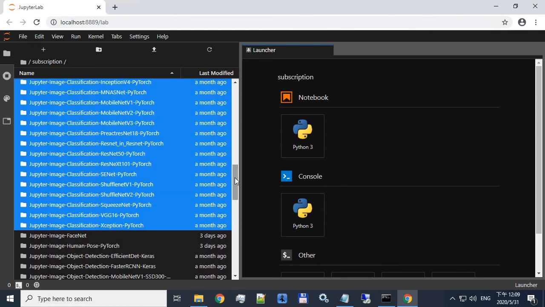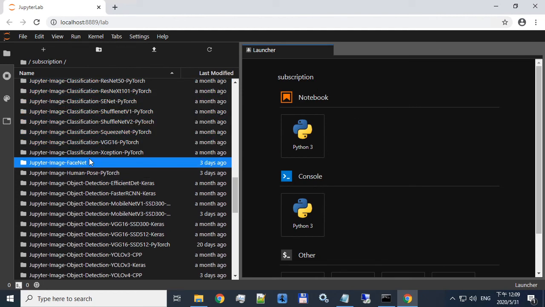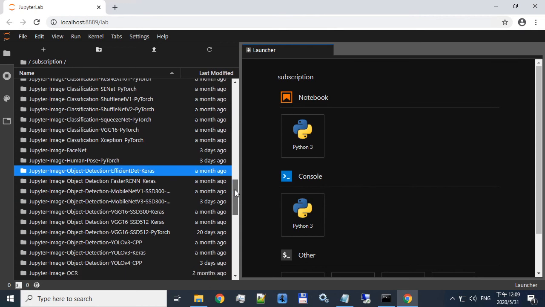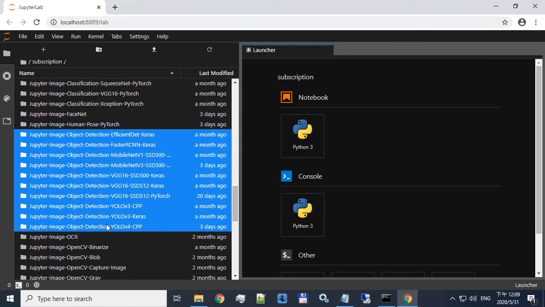FaceNet is for face identification, and human pose can do human pose estimation and also people counting. For object detection, we recommend you to use YOLO V4.